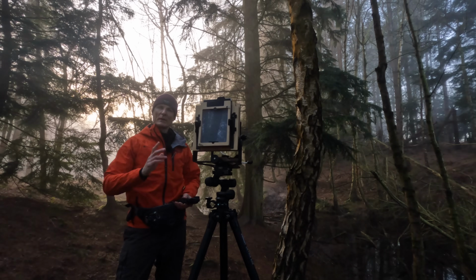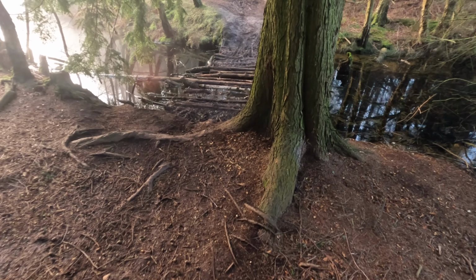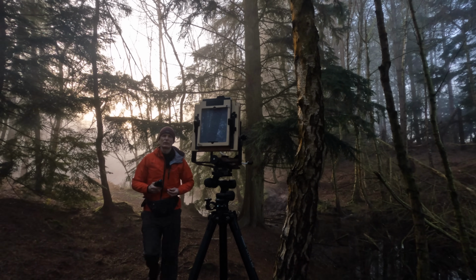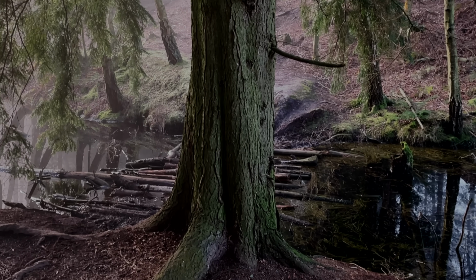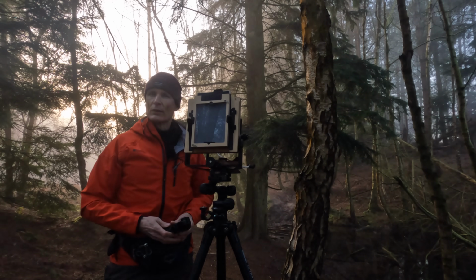Now, in terms of my metering, let me show you exactly where I've metered. I am metering off the tree trunk over here. My spot meter allows me to move around independently from the camera and actually take those readings. And the area I'm metering is the deepest shadow. I want to know where the deepest shadow within the scene is because I need to give that some exposure. Otherwise it'll go very deep black. A bit like the last time I was here, I didn't give enough exposure.